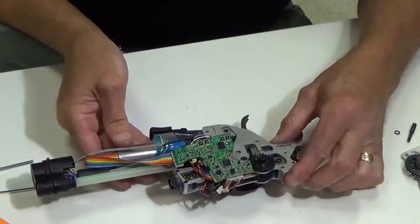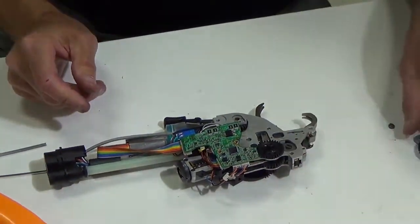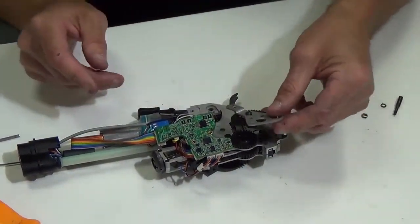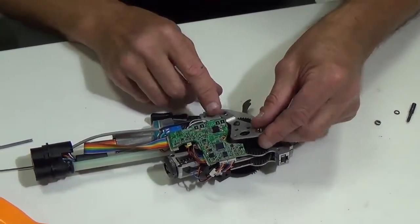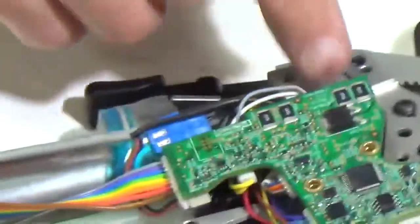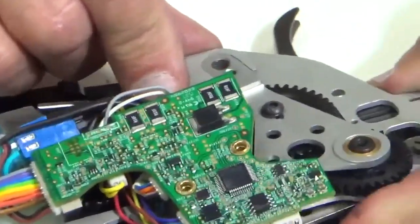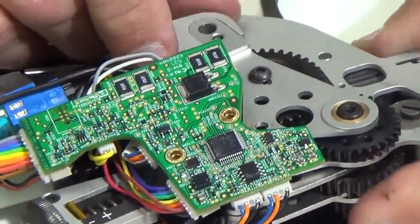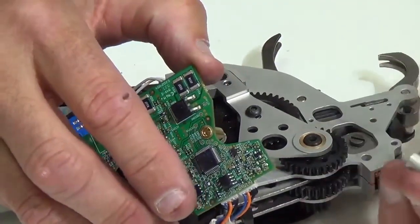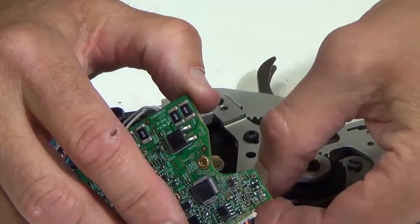So the next thing I'm going to do now is take this plate right here with the gear on it, and I'm going to set it in position like so. And what I need to do is get the gears to mesh. So I just slid it down, and now I have all my gears meshing. So what I need to do now is, once I have that in place, there is a spacer that goes underneath where this front screw goes.